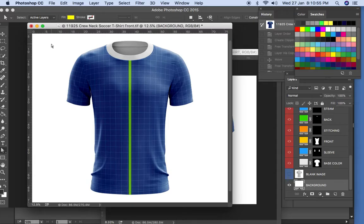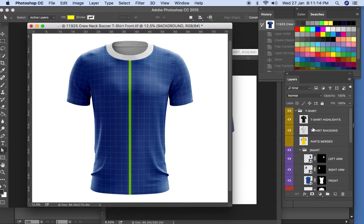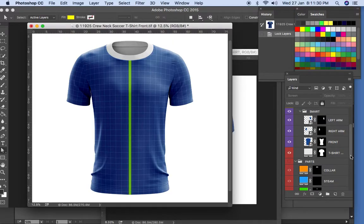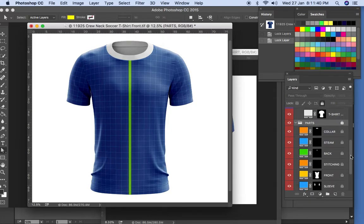We're going to use black as a base color for this jersey, and accent will be in yellow. So on the layers, don't forget to lock the highlights and shadows. Okay. And also, we're going to lock the parts as well. Okay.